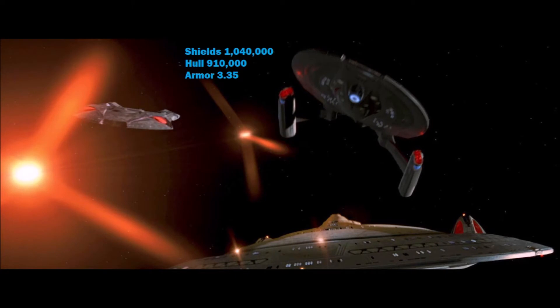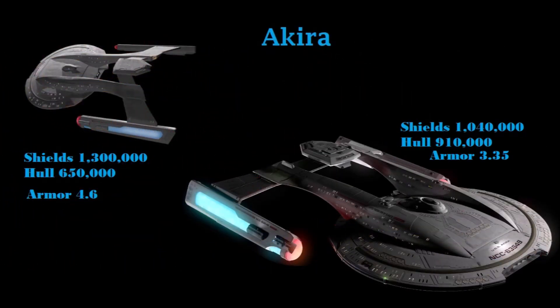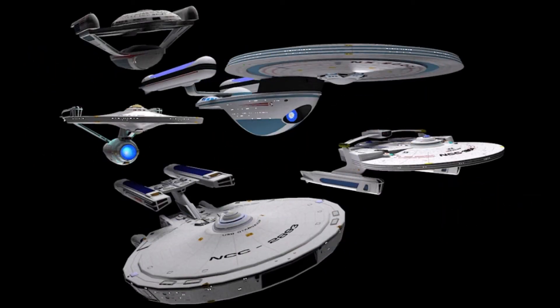This ship is said to have 6 type 10 phasers and 2 torpedo launchers. It is also possible that the Akira's frame was based off of the Galaxy class construction. That would make its armor rating lower, from 3.35 to 4.6, lowering the hull value to 650,000, but giving the ship a much stronger shield of 1,300,000. This is a possibility but unlikely. It would reason that this ship's shields were the same as the Defiant, Saber, and Norway class that were made around the same time, which would help standardize and is more in line with what we have seen with Starfleet in the past.